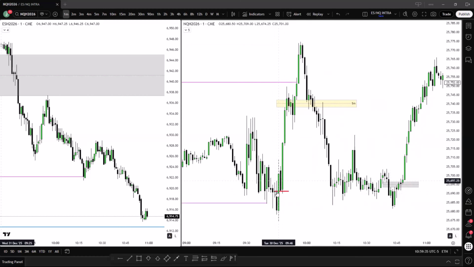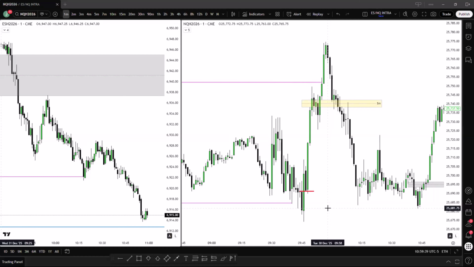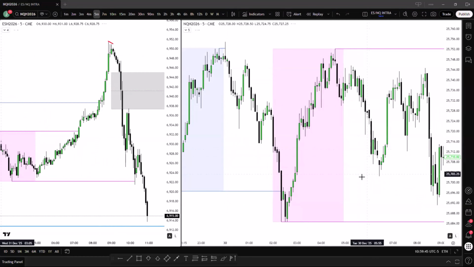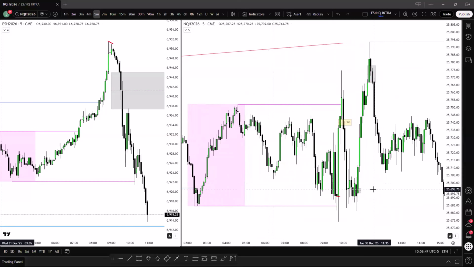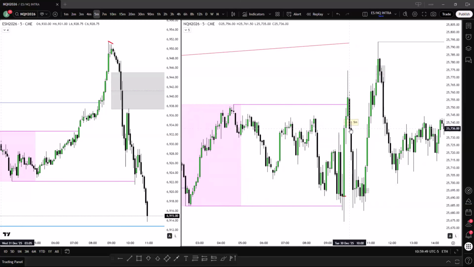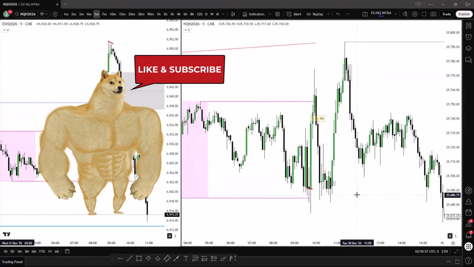Now, this one I described yesterday, there was no inverse fair value gap made because of liquidity, but we did have an order block move up here and inverse above. The one on the way down was a 5 minute inverse fair value gap where we took out London highs and we had a manipulation lower, to the downside. Yesterday was very choppy conditions.